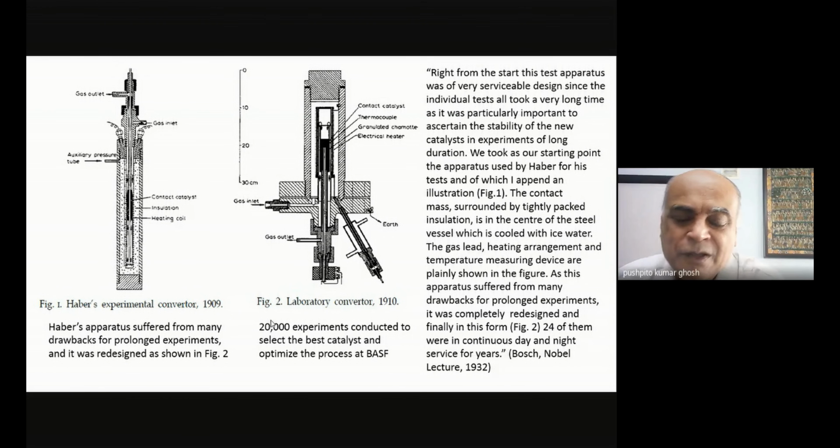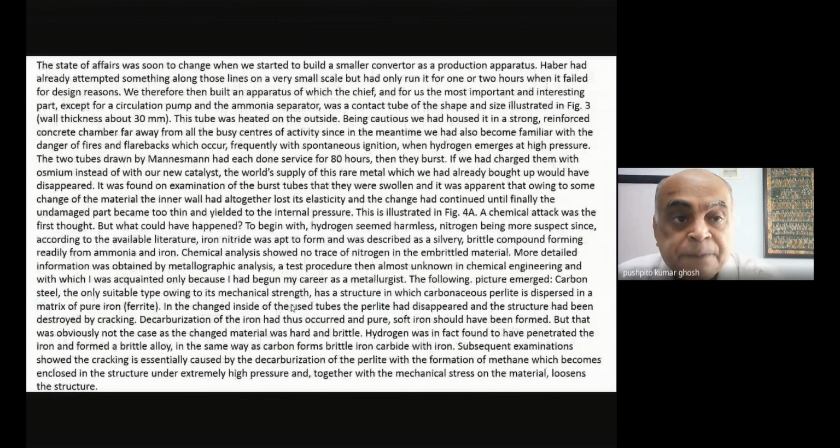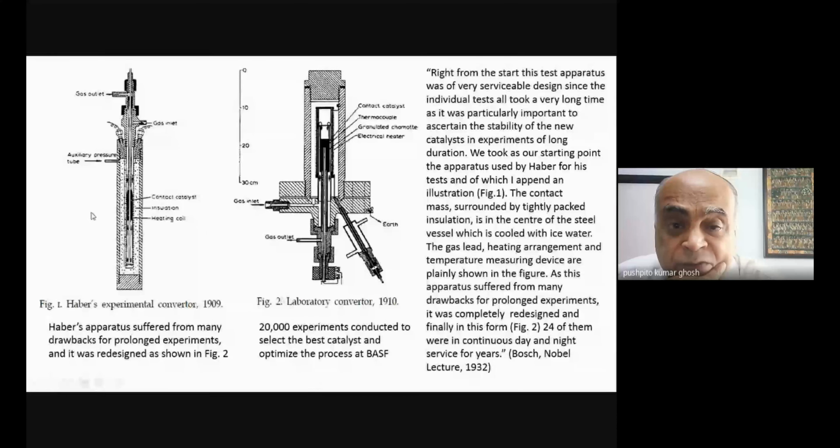And that's the difference between an industrial laboratory, which is really trying to aim for perfection, and a research laboratory, which let's say is trying to publish a paper. The objectives sometimes are very different. The sense of perfection. Okay, now what happened was even with this, they had problems, which actually became clear to them when they started scaling up the unit.